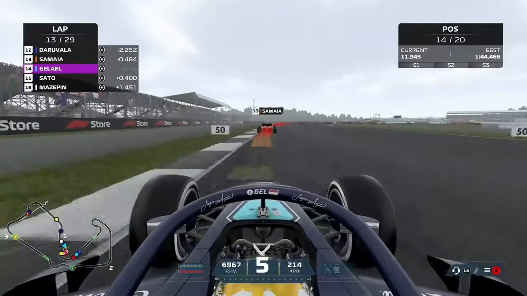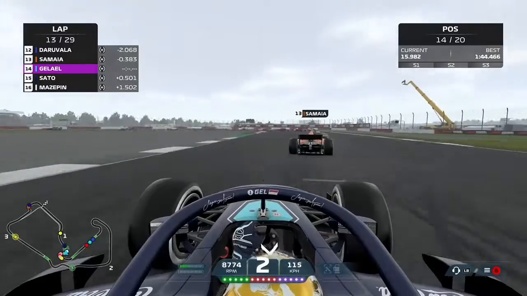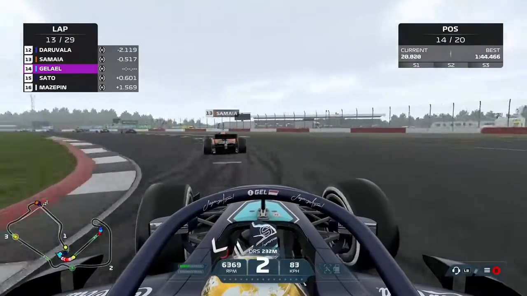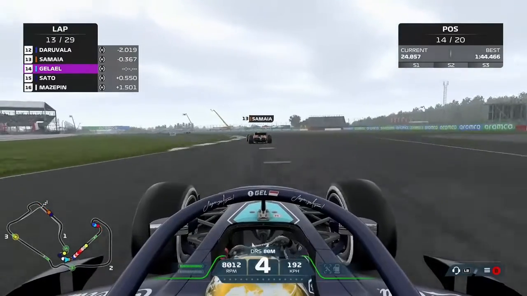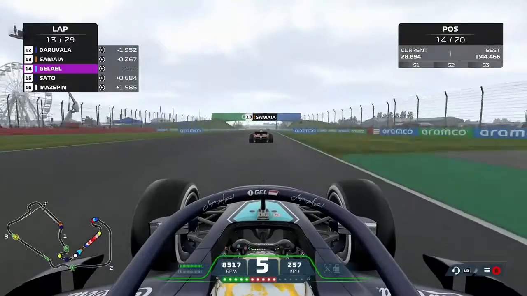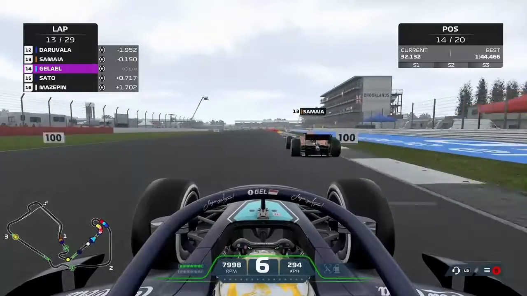Now anyway, we continue to gain ground on Guilherme Samaia as we sit behind the Brazilian, and we'll try our best to overtake him along this next straight. We'll have the DRS advantage. Samaia is not close enough to the next car ahead of him, who currently is Jehan Daruvala, also not running in the points for Carlin, so that's good for our team's championship hopes.